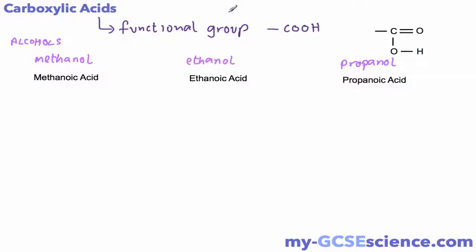The spec writes it like this, so this is likely how you'll see it if you see it in the exam. Now we need to remember three particular carboxylic acids, and those are methanoic acid, ethanoic acid and propanoic acid. Just as a little hook to help you remember these names, you remember the alcohols were methanol, ethanol and propanol. Well, these follow a similar pattern in their names, in that we've got methanoic acid, ethanoic acid and propanoic acid. You'll also remember the alkanes. We had methane, ethane and propane in that order, and so that might help you remember what order the different carboxylic acids go in. I'm going to remove the alcohols here because I don't want it to confuse matters.